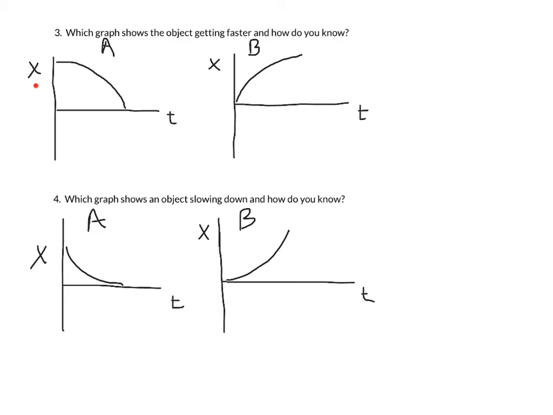That's kind of important. Now, they both have curves. Because they both have curves, that means they both have acceleration. They both are showing acceleration because they both have curves, which means their slopes are changing. Changing slopes means changing velocities. Changing velocities means acceleration. But they're asking specifically which one is showing an object getting faster. Well, now we need tangents. We need some tangents to the curve.